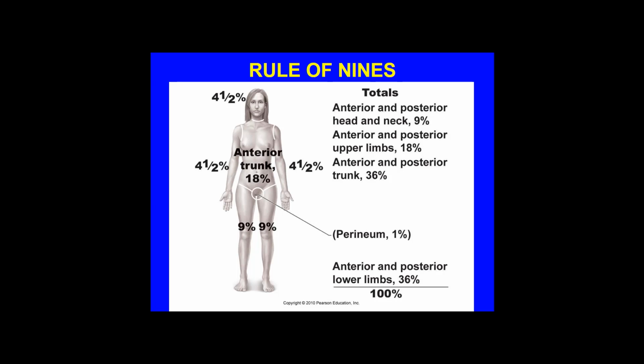This is a method of computing the extent of burns by dividing the body into a number of areas, each accounting for 9% of the total area. Now, if you notice where it says 4.5 and 4.5, if you were to include both front and back of, let's say, the left arm or the right arm, 4.5 times 2 is 9. So left arm, right arm, from fingers all the way up to the arm. If you had just the left arm completely destroyed, that's 9%.